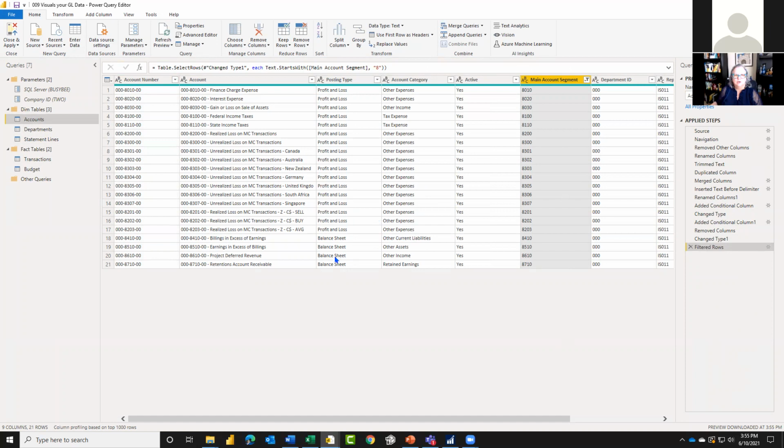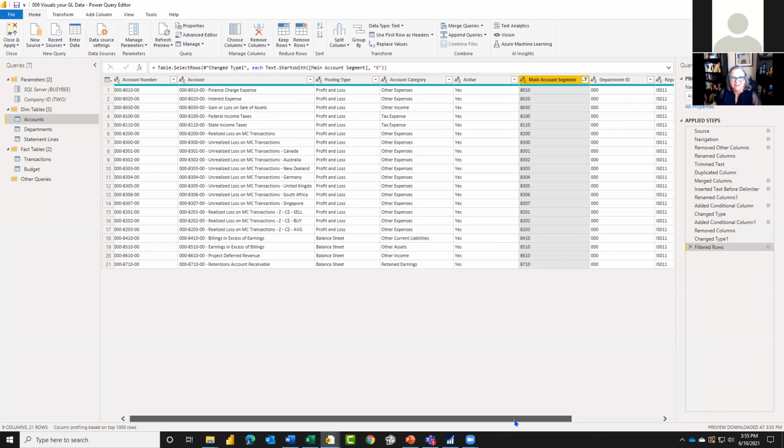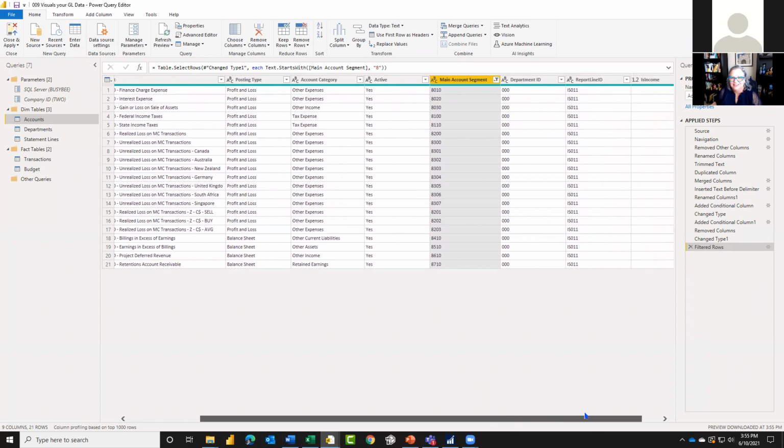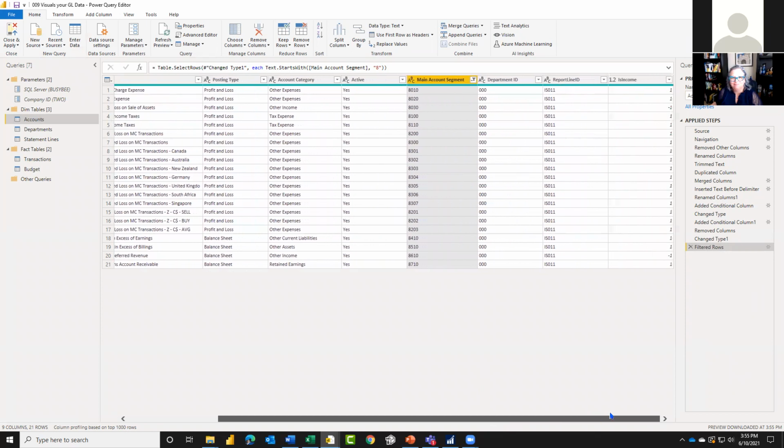Oh, some of those are showing up on the balance sheet. That's not right. Okay. But the other ones are not, and they're not unit accounts. So they look like they're populating right.